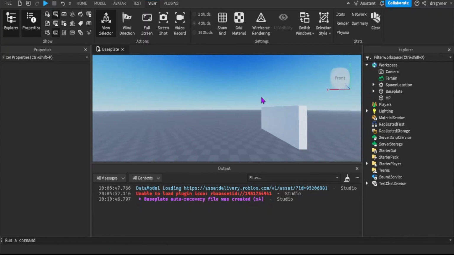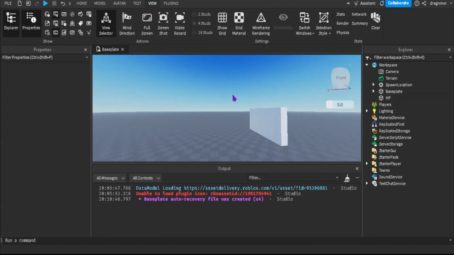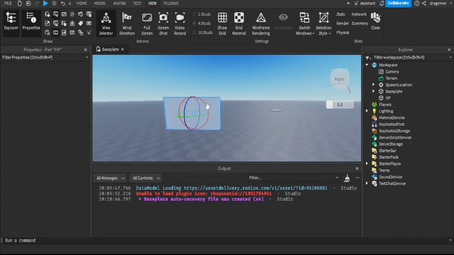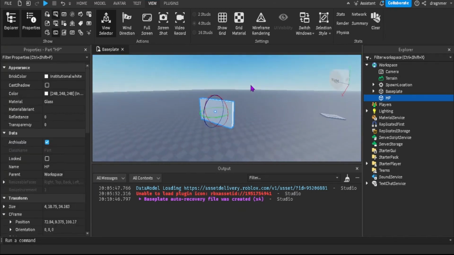If I turn like this, straight ahead is going to be the z-axis, and x is going to be on the left or right side, and same for the y-axis. This is really helpful for building purposes. If you're a builder, you've got to know this, or if you're learning to be a builder.